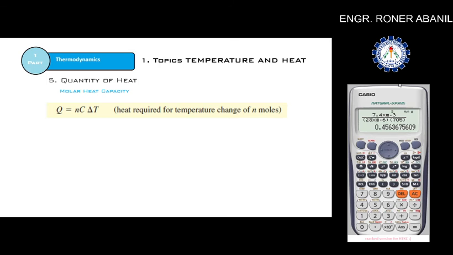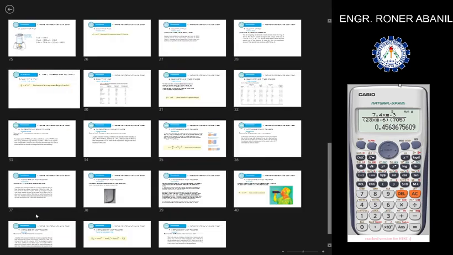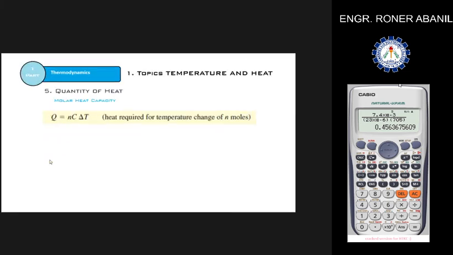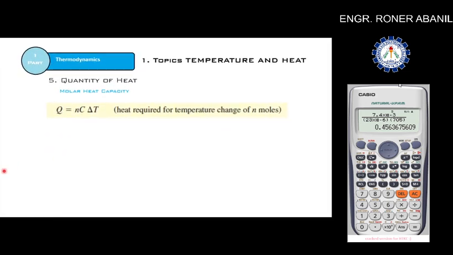So, let's go to what is called molar heat capacity. The molar heat capacity has the formula Q equals nC. Whereas before, we used m, here it is nC. Okay? Sometimes it's more convenient to describe a quantity of substance in terms of the number of moles. So, the letter n here is the number of moles rather than the mass m of a material. We can recall this from our chemistry.